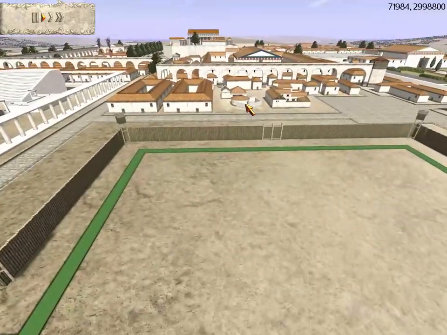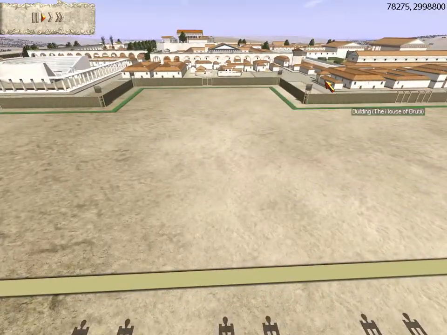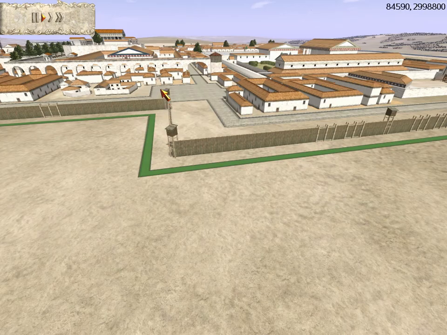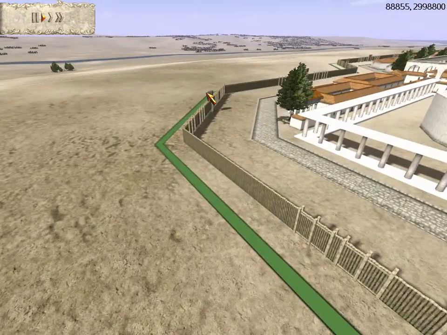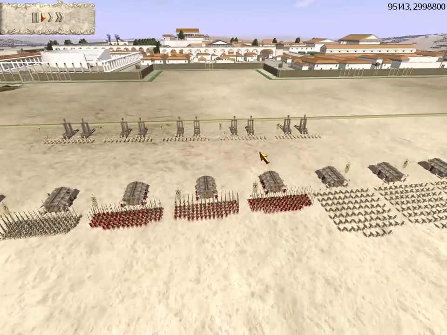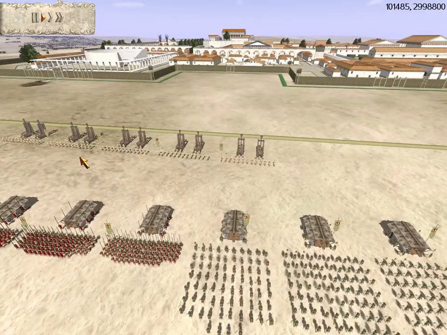So this is a large city, I think I mentioned that. My objective is going to be to take out these little towers with my onagers, which house a scorpion unit in them, which fires large spears. So I don't want any of those spears taking out my army or any of my men.